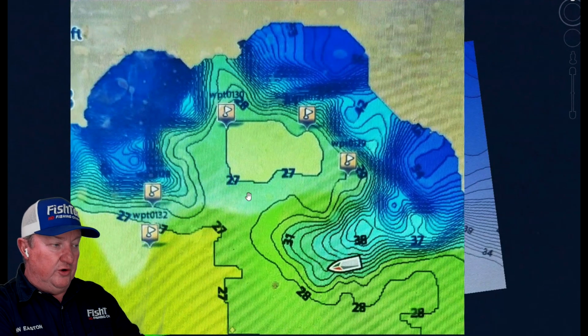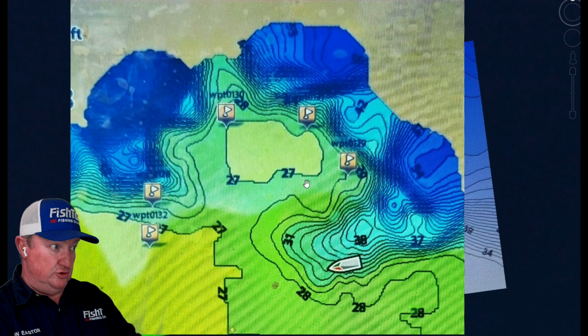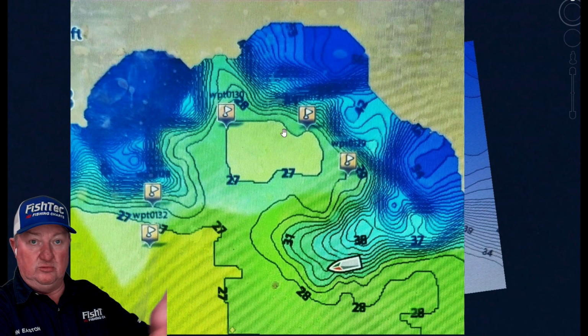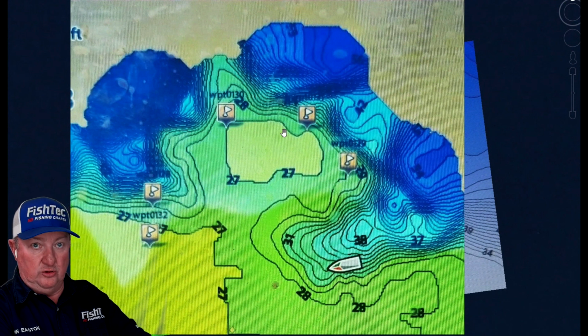Now, in order for Neville to get this type of detail and accuracy, I can tell you, he drove around here with his little boat a lot to create this. And this is a very good idea. If you realize you're mapping out in the middle and the charts aren't so accurate here, I'm going to focus and do my own mapping.